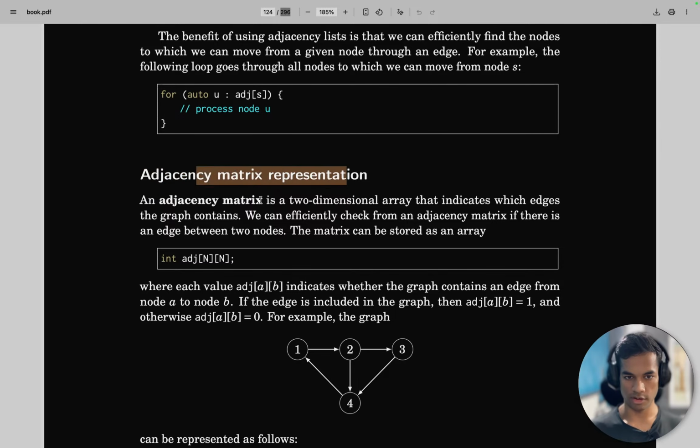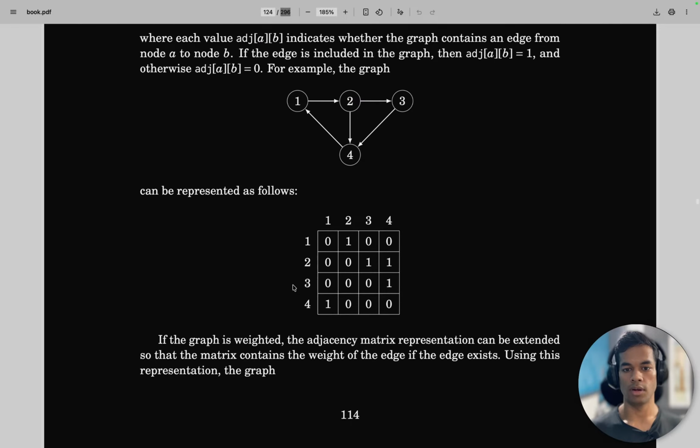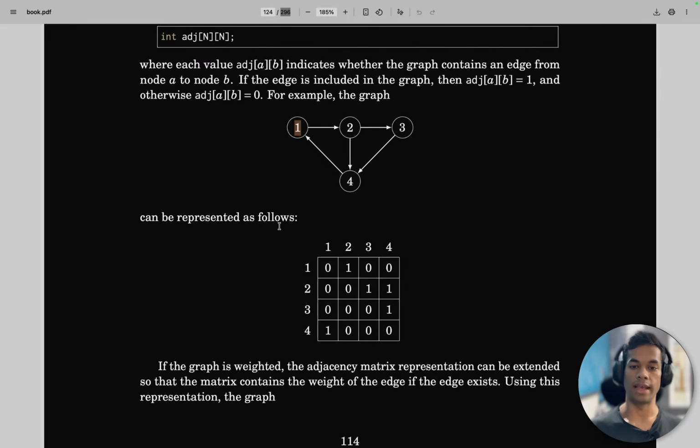Adjacency matrix representation is very inefficient. This is a rectangular matrix where the side is the number of nodes, and if two nodes are connected then there is a 1, and if they are not connected then there is a 0. If these are directed, here we have a directed edge from 1 to 2, so from 1 to 2 there is a 1. But from 2 to 1, there is no 1. It is 0. And also, if this was weighted, instead of ones and zeros, you would have the weight.